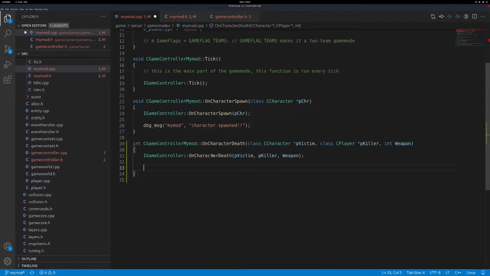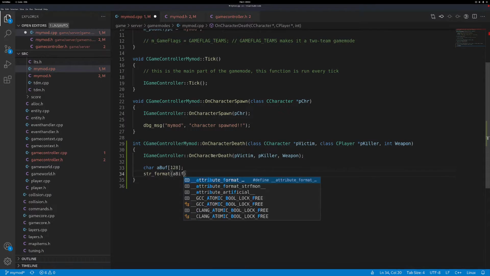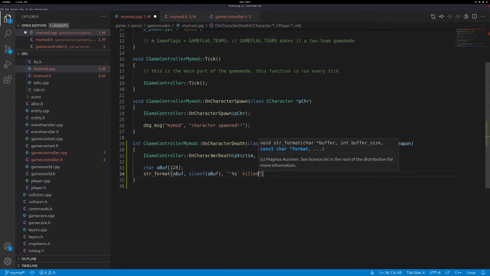So let's get right into it. What do we want to do now? First of all, I want to print some message. I know we did it plenty of times and you're probably sick of it, but I'm going fast now. We need a buffer, we need a string formatter, and the second argument is the size of our buffer, which we can get with our macro. And then we have our format string. And I want to print a simple message saying who killed who in chat. So everybody receives a chat message if someone gets killed.